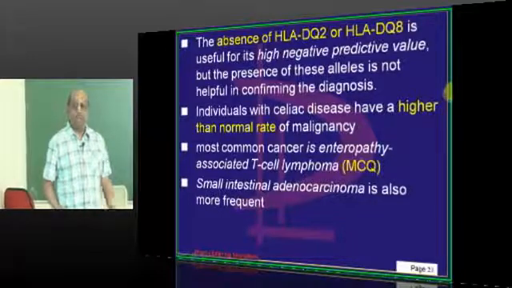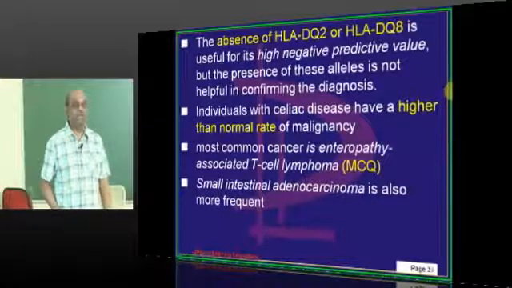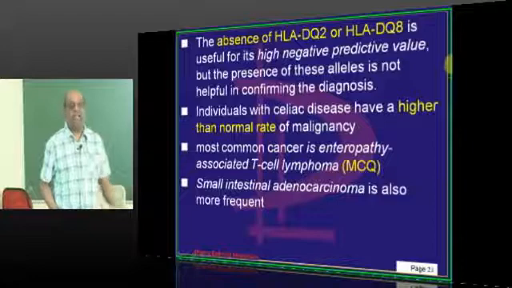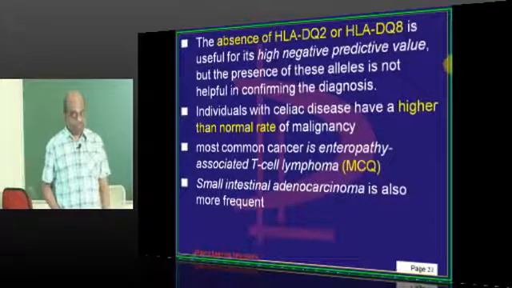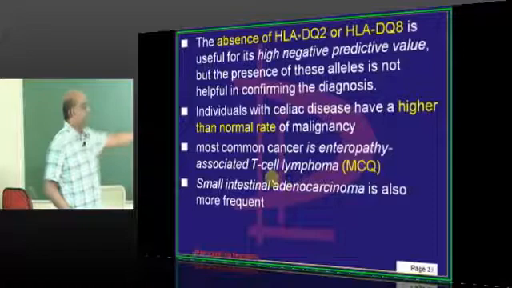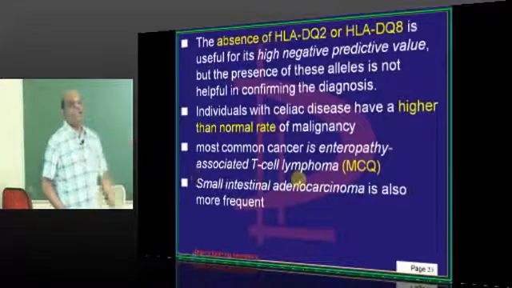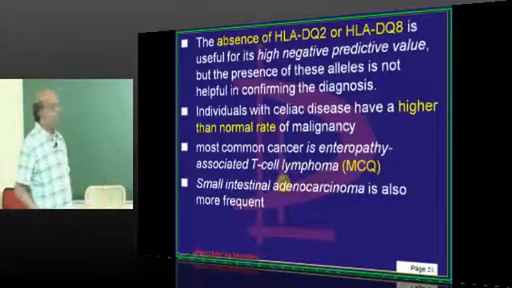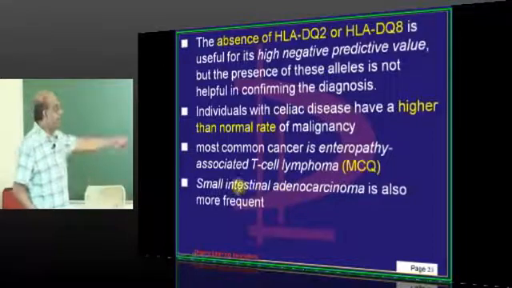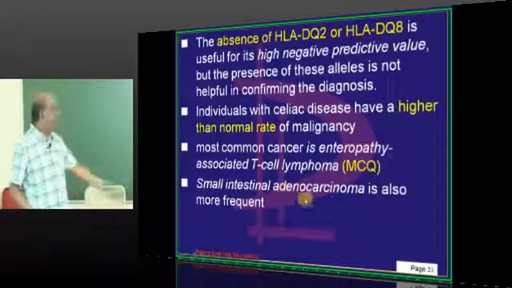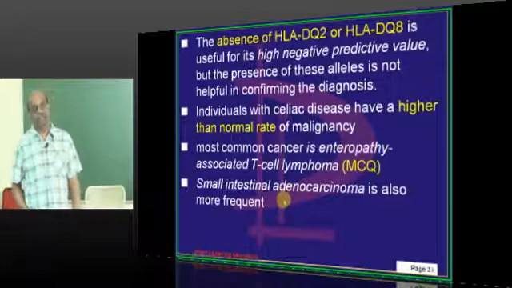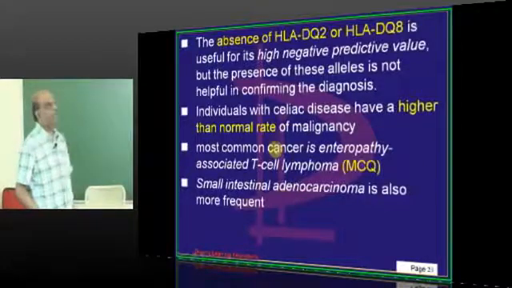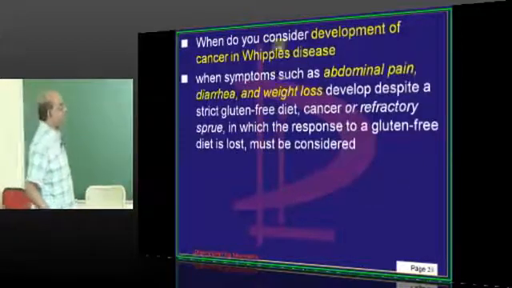Once more, in general medicine there is no need of reviewing celiac disease in gastroenterology, right? If you read very well in pathology. Enteropathy associated T-cell lymphoma is very common. Similarly, adenocarcinoma of the small intestine is also very frequent in people who have celiac disease, is what you need to remember.